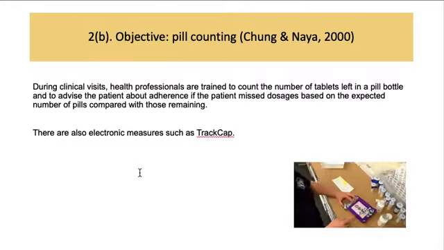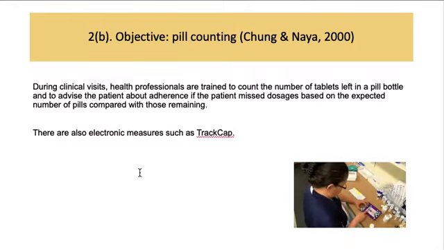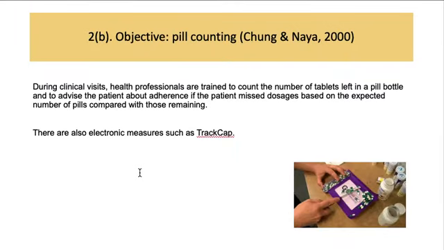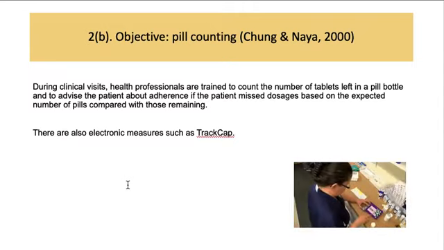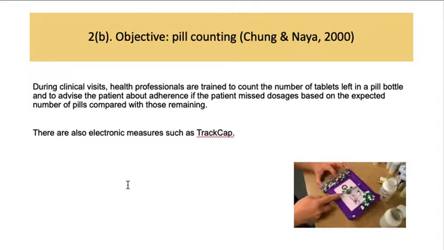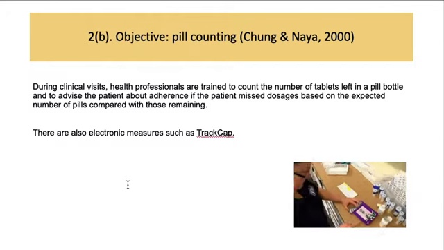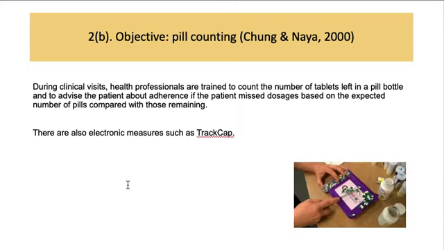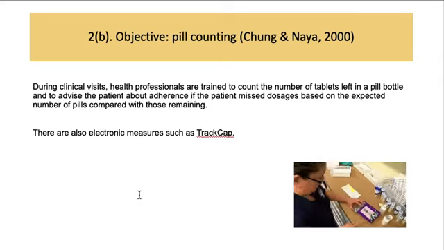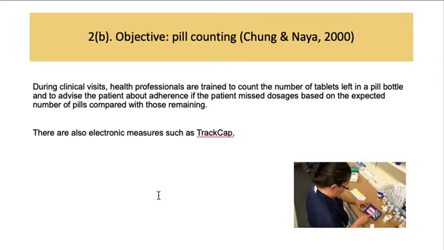So basically, in this kind of measurement, let's say the doctors give the patients 20 pills, to be eaten twice a day. Okay, so let's say after a week, they are supposed to meet the doctor again for an appointment. So 7 times 2, which means they should have taken 14 pills that week, right?